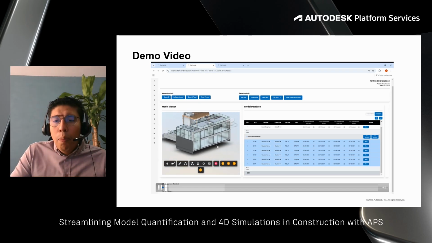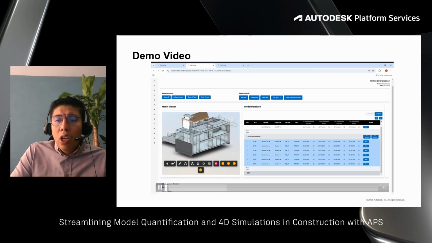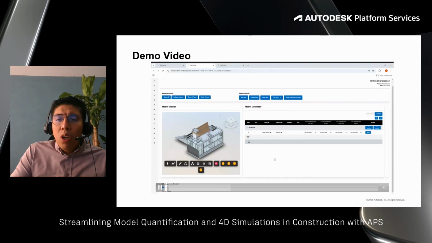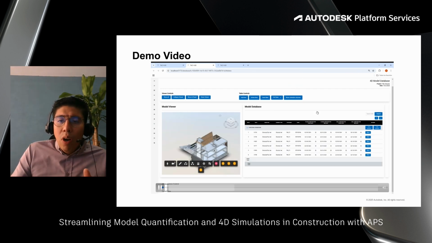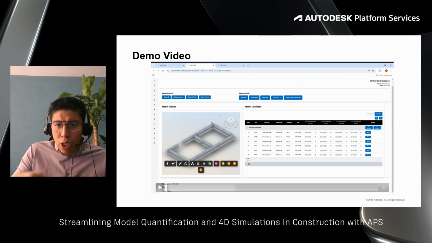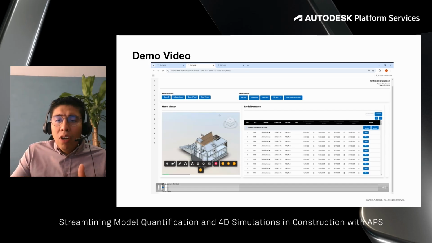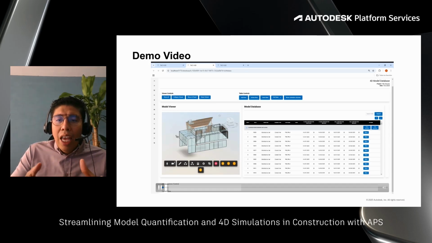Also, if you pull this information out of the model, you're going to see more data than the one that you have in the Revit model. Once the data is in the table, you need to send it to the database, and then every time that you go into the model, you can send it again back to your table. So this is not a process that you will need to do every time that you enter. This database is going to serve like a huge repository of information.